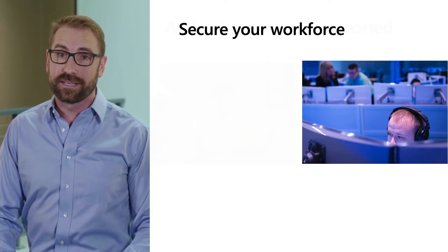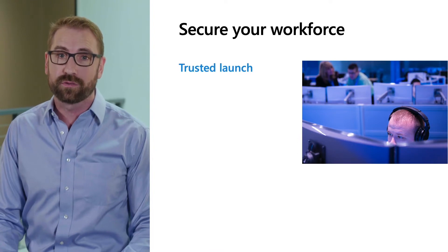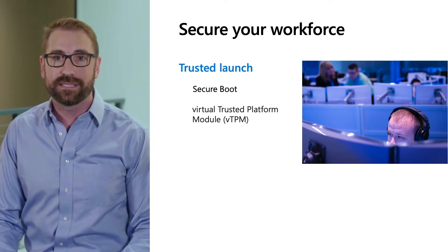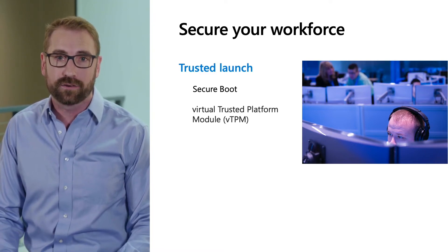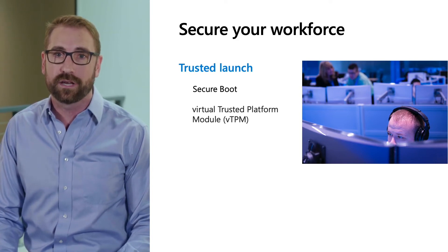We're making additional investments for Windows 365 tied to zero trust, like enabling Trusted Launch by default to provide both secure boot and a VTPM — Virtual Trusted Platform Module. With secure boot, Azure will prevent the Windows OS from booting if untrusted rootkits or boot kits are installed. With a VTPM, your Cloud PC has its own secure vault for keys and biometrics, enabling Microsoft Defender Credential Guard to protect against credential theft, and HVCI — Hypervisor Protected Code Integrity — to protect against malicious code injection.